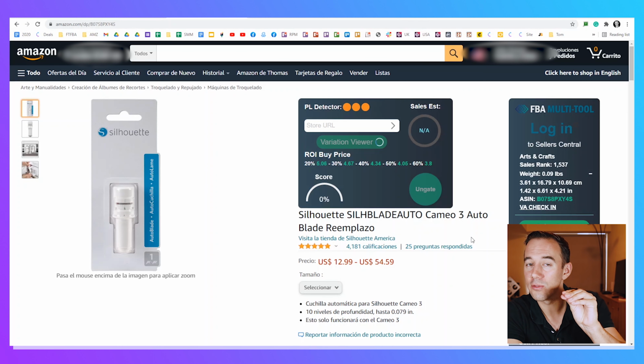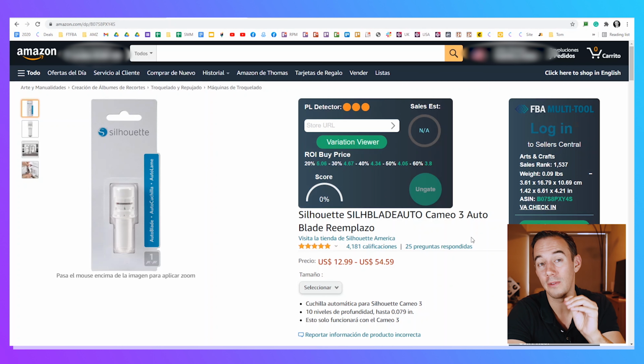It's not the fact that Keepa is wrong, it's the information which Amazon provides to Keepa which is the problem. But how do we spot problems or red flags of this? We don't just take the Keepa chart at face value with variations, we look at the reviews. So what are we trying to do?